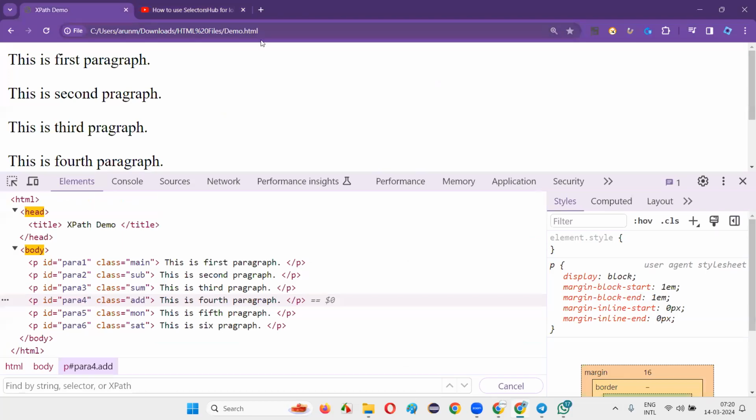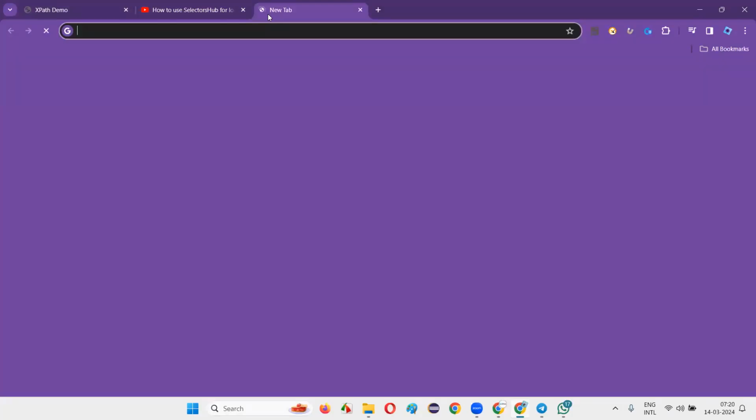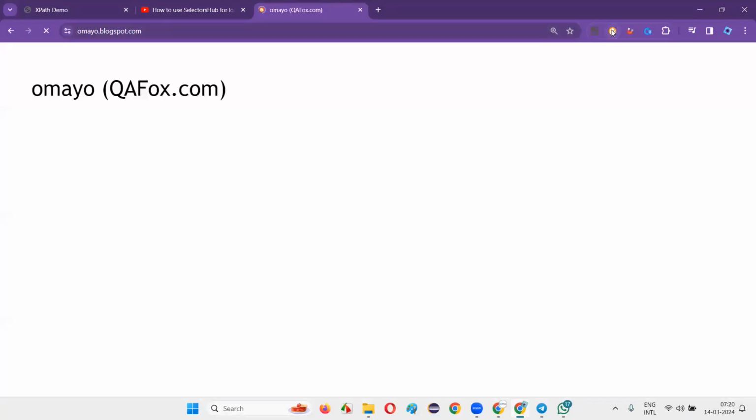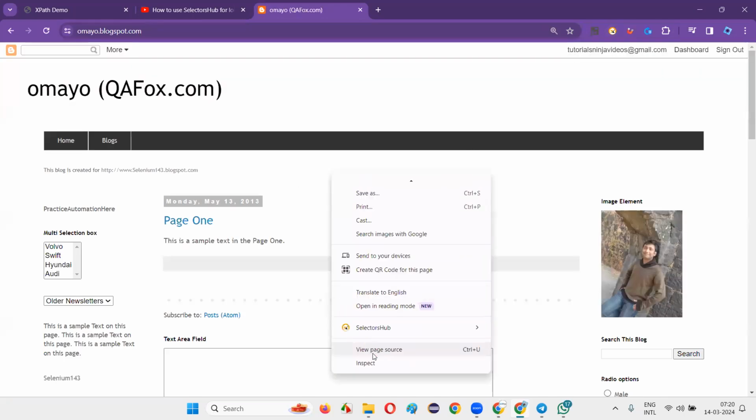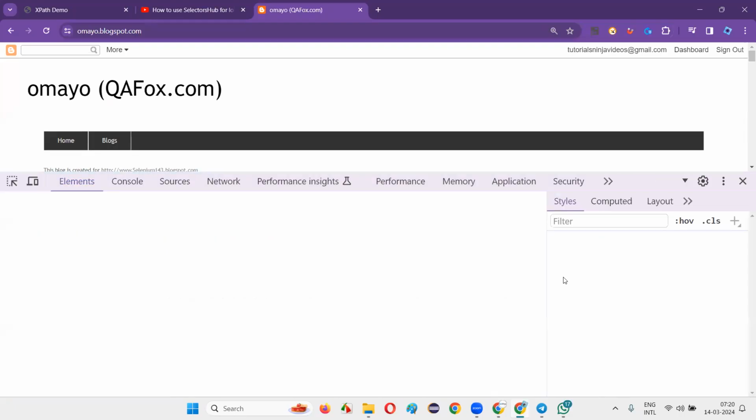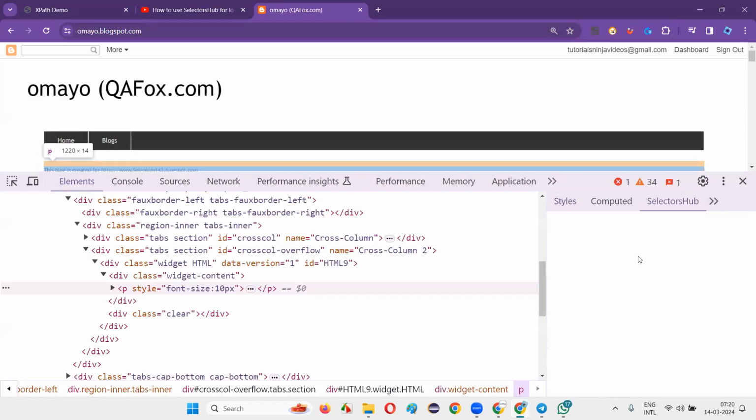The problem with that is, by default, if you go to omaya.blogspot.com, we already have Selectors Hub, right? When I inspect something and go to this, I'm getting the Selectors Hub option, right?